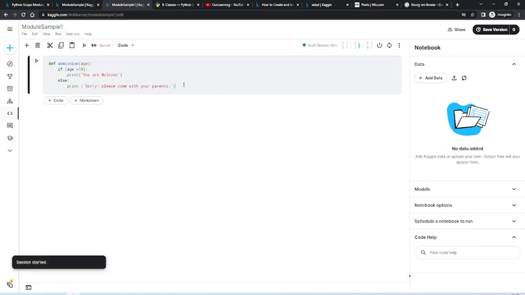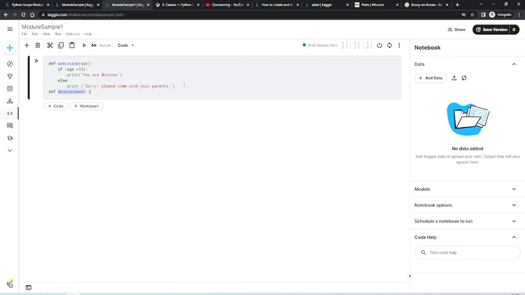And besides that, what I need to do is I will create one more method without the parameter as well. Def announcement. And let's just print this is common to all. So let's just run this one more time, and once it has run, let's just save it.